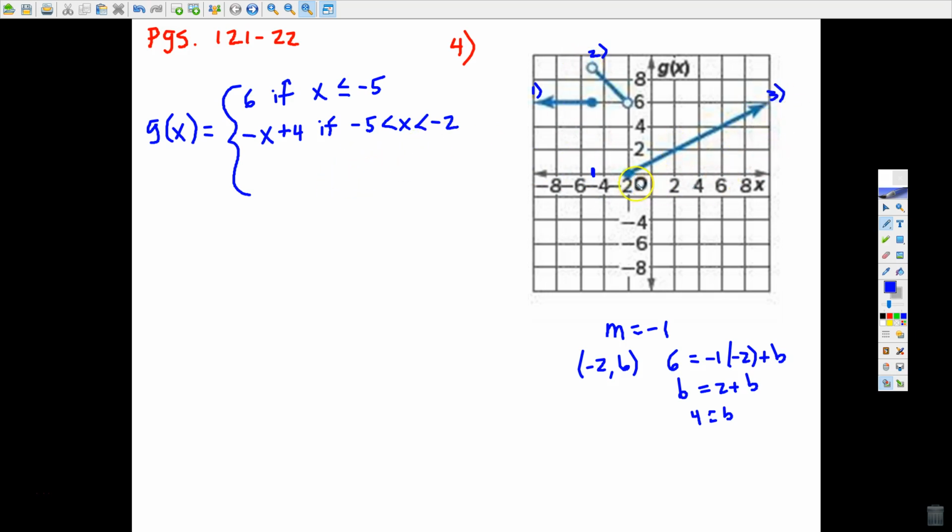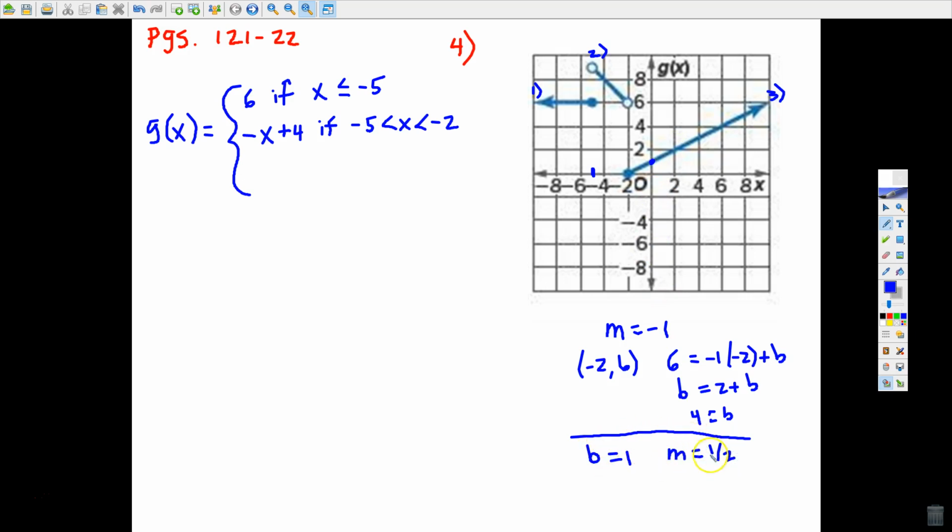And now let's take a look at this other line. We'll call it number 3. Once again, we need a slope and a y-intercept. Well, hopefully you can see there is a y-intercept there, and we're going to assume they're not going to trick us here, that actually is positive 1. So my b is 1. Can we tell what the slope is? That's up 1, right 2. Or you could go up 2, right 4, but in either case, 2 over 4 is 1/2, just like 1 over 2. So we got a slope of positive 1/2.